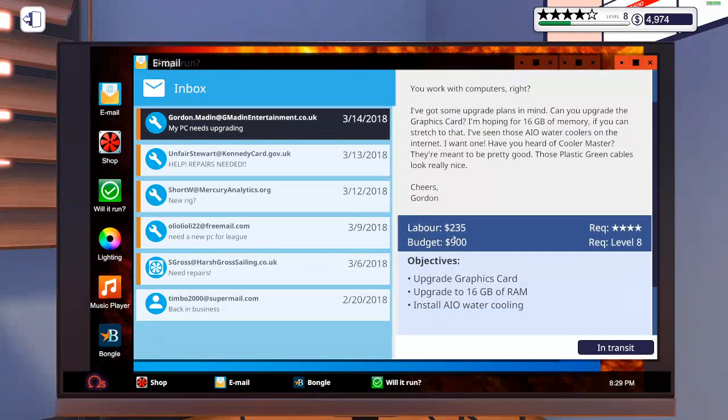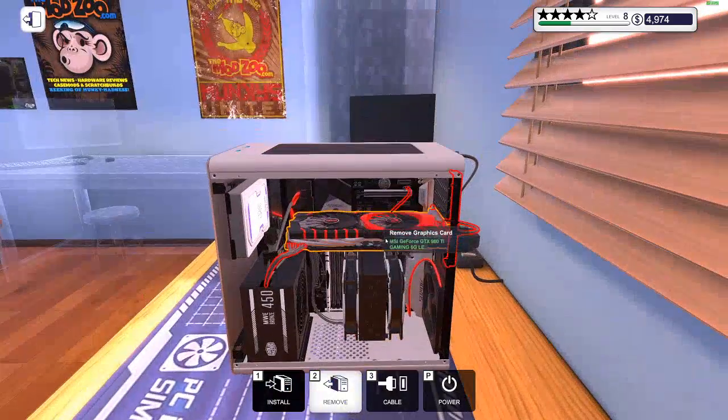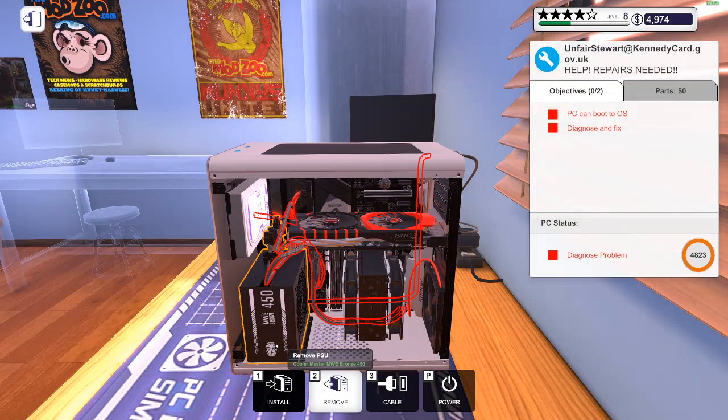Unfair steward, what does yours say? My rig is broken. I'm sure someone like you can work out what's wrong. It's just completely dead. Nothing. It sounds like a motherboard. Is the PSU broken? If you can, I'd love some plastic light grey cables. Okay, well, oh, what?